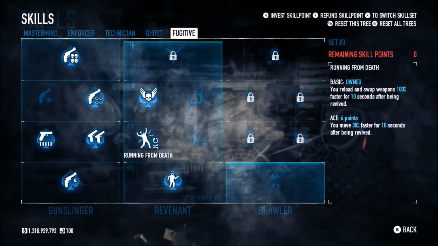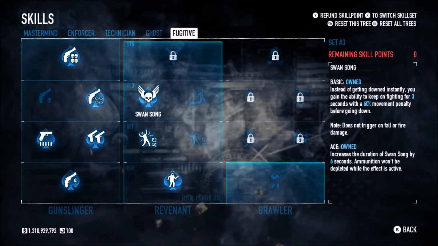And then in Revenant, we ace 9 lives and ace Swan Song. You know it's a staple of me for loud builds to have both of those aced.